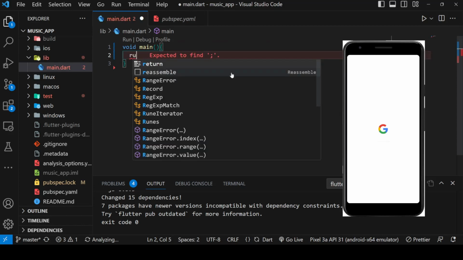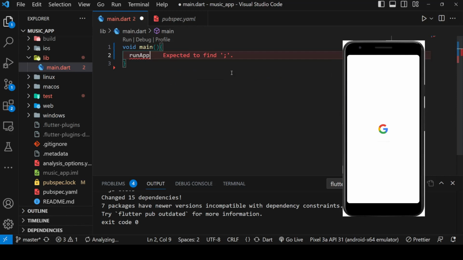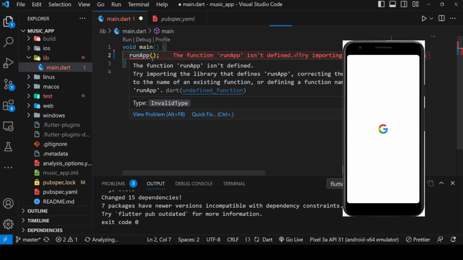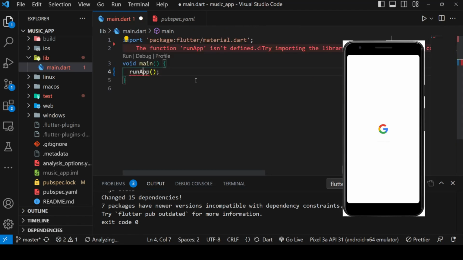Let's call run app. Let's import this library and others too.